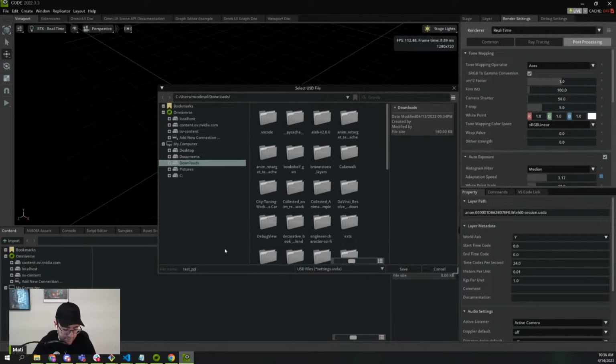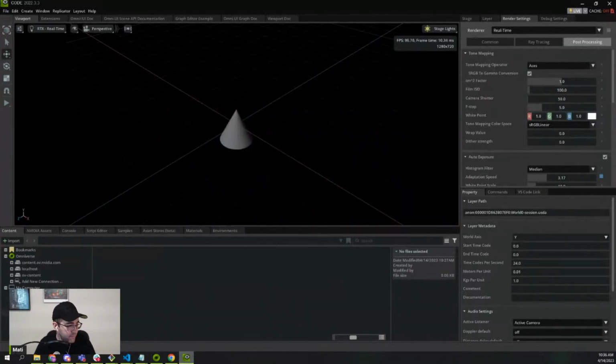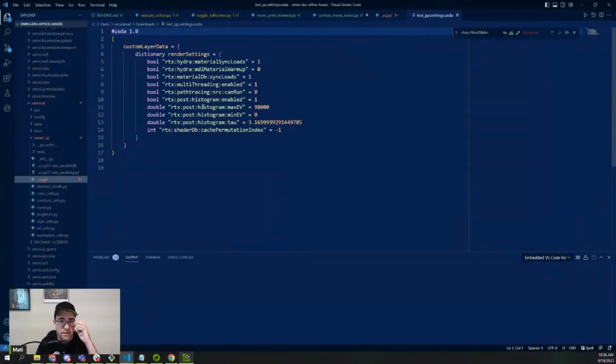Test PP. Open with code. What are these? It doesn't look like it saved any of the post-processing stuff, right? Oh, there it is, post. So what can we do here?